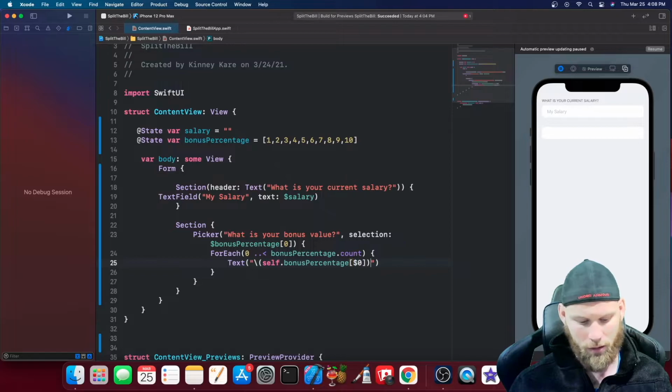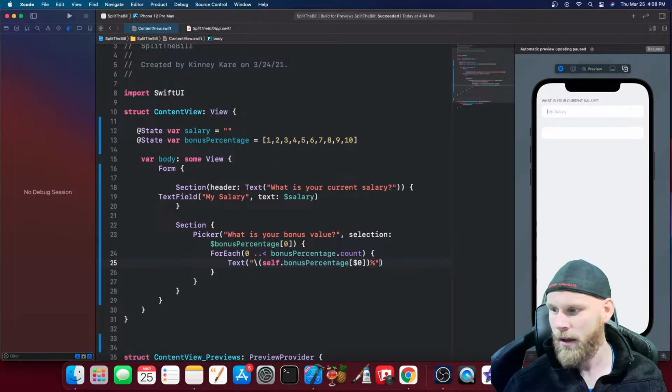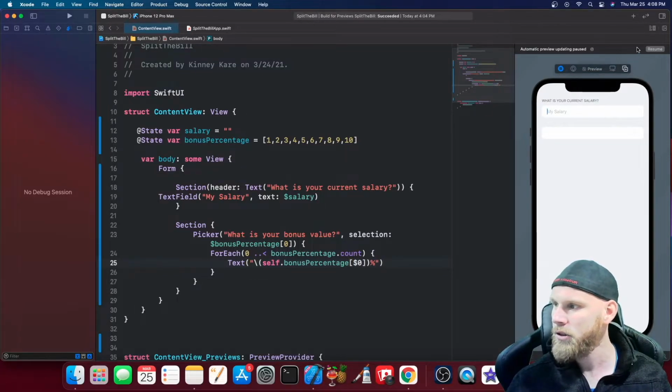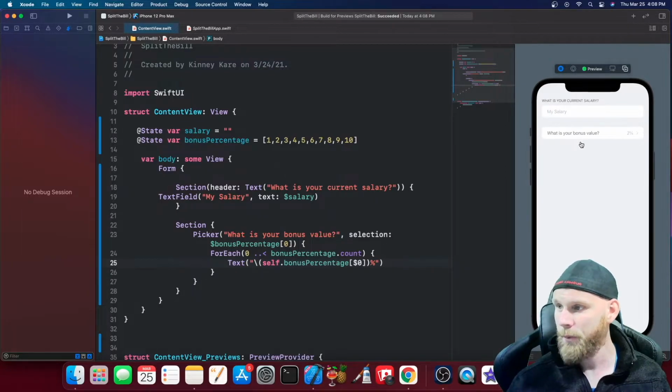And then we want to have a little % sign showing. Okay, so now let's go ahead and resume this here. And we should see, boom, what is your bonus value is right here. And right now it's sitting at 2%.